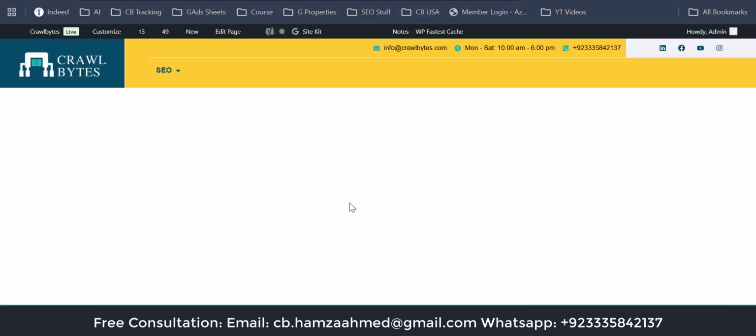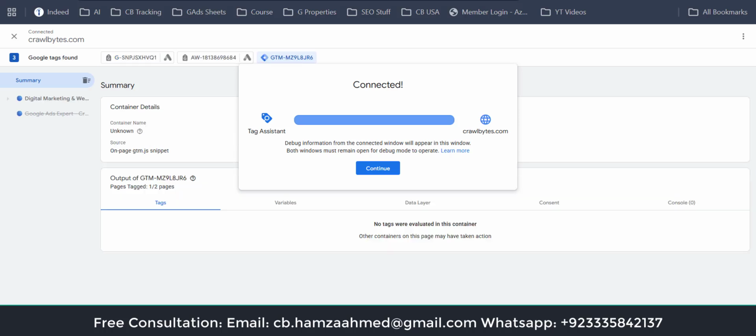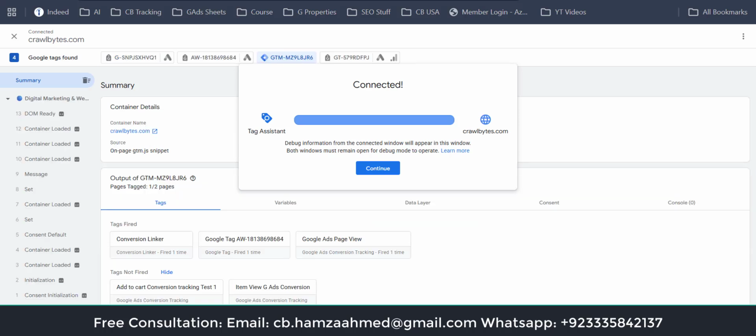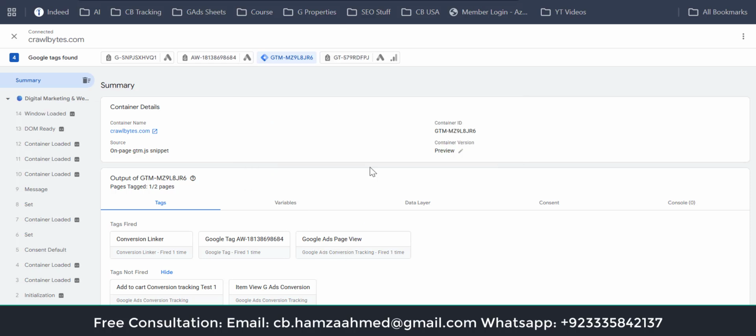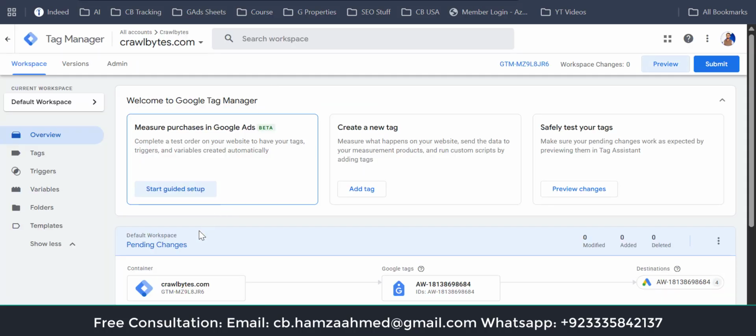Yes, Google Ads page view is fired. This is fired successfully, the Google Ads page view that we have created.